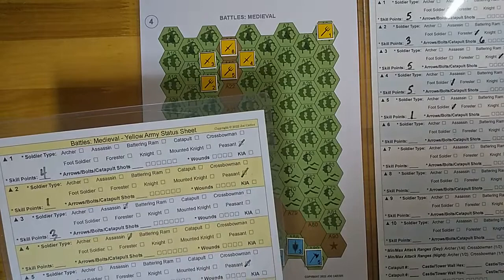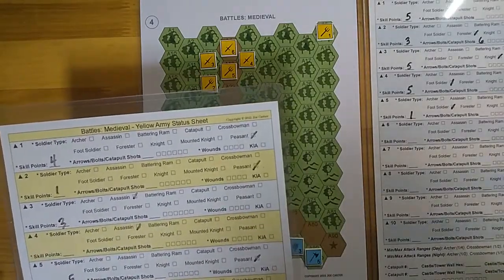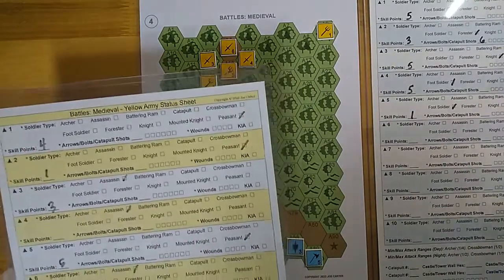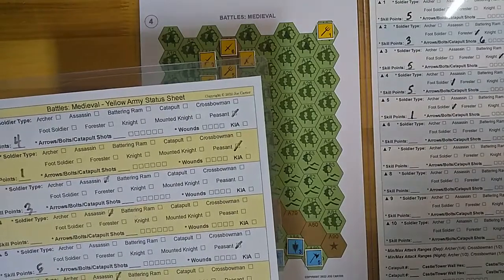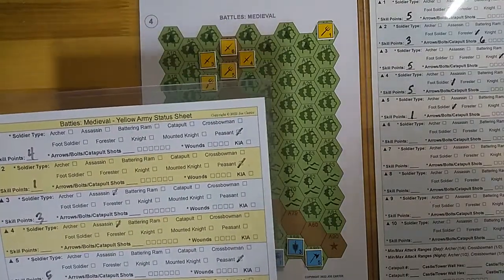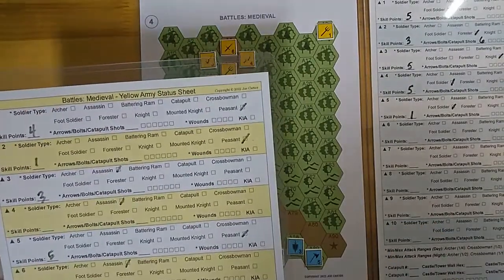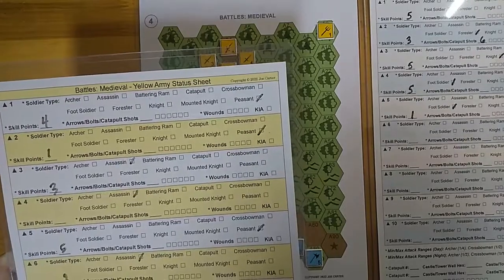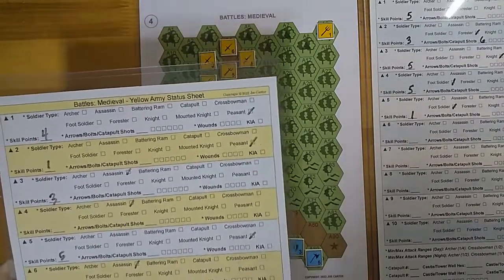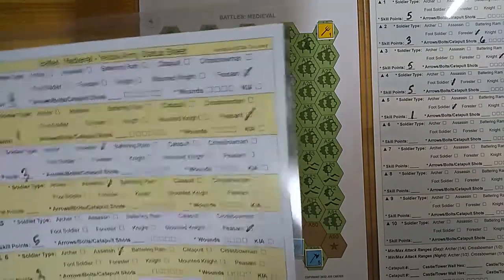There is no suppression or incapacitated, nothing like that. And then there are no special items like first aid kits or smoke grenades or anything like that. This is medieval England, the 1200s, so of course they're not going to have those. So this just plays a little bit quicker usually than the other 2 titles, and it gives just a different playing experience. So this is a yellow army.